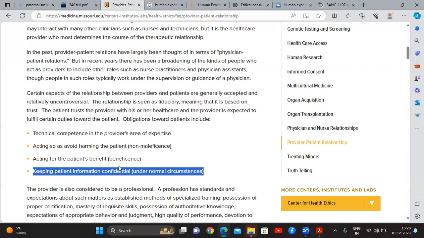conduct. For example, when you go to, let's say, even somebody as simple as a dentist, ethically they should not tell anybody else about your procedure. जो भी आप करा रहे हैं, which is so simple, which is your dental procedure या कुछ भी, मगर ethically they are not supposed to give you out your information, जो भी आपने procedure कराया या नहीं, या आपको जो problems है या नहीं, to other people, except when it is required. Let's say they will tell their staff to do the billing, or they will discuss the case with maybe their colleagues. मगर unethical behavior would be when a patient or a healthcare provider leaks the information, जो कि confidential है, to other people.